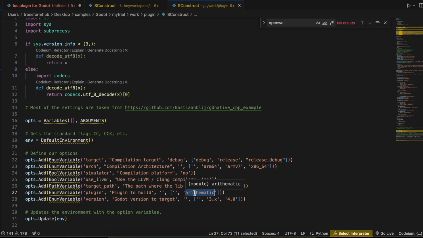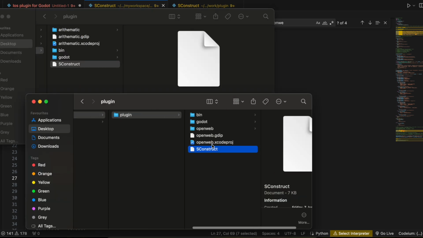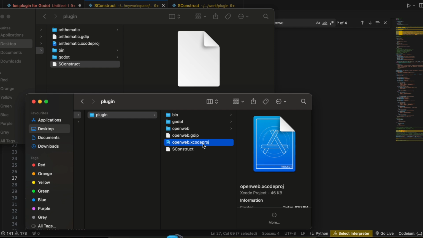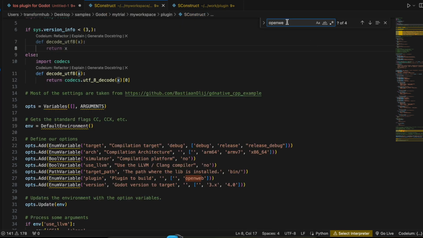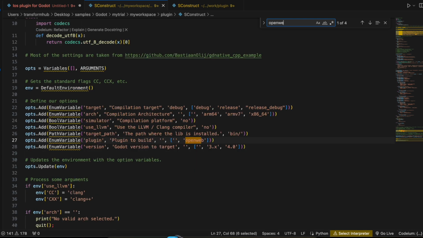Okay, this seems fine to me. Arithmetic, open web. Let me quickly check my Xcode project as well, in case I forgot to rename something as open web, maybe that is causing some issue. Let's see, open web. Yeah, looks fine to me.